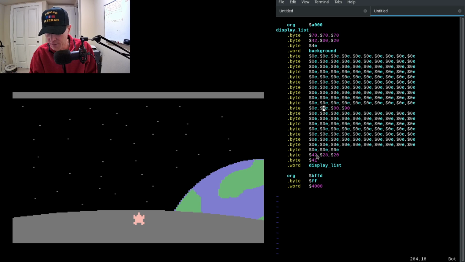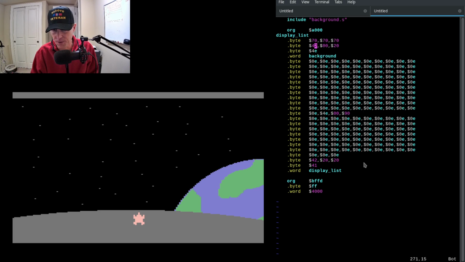And then at the very bottom, here's another mode 2 with another 4. So we're moving the pointer again. This time we're going to 2820, which is little endian again, so it's address 2028, which is 40 bytes after this upper row, which was at 2000. So we have 4 memory areas we're displaying: the top text line, most of the image, the rest of the image, and then the bottom text line.